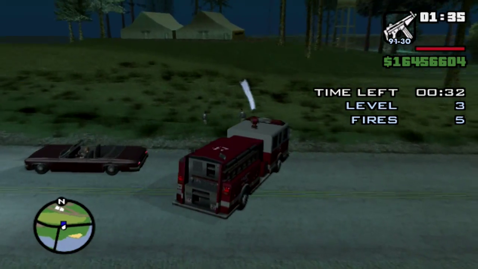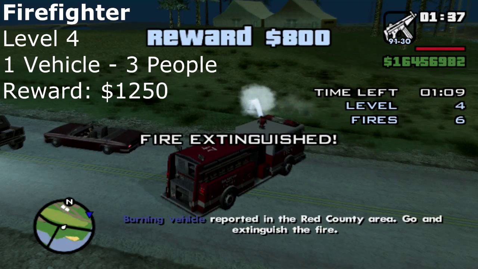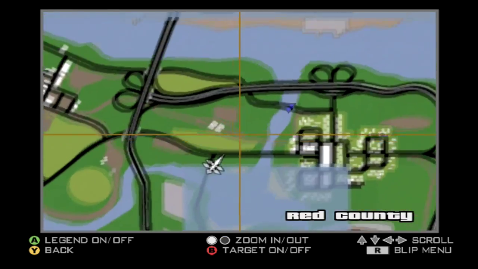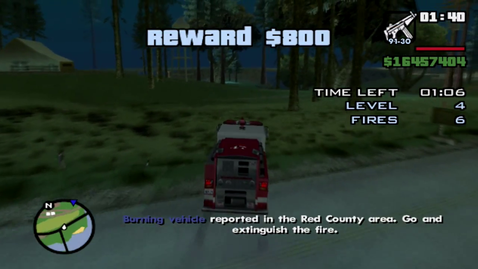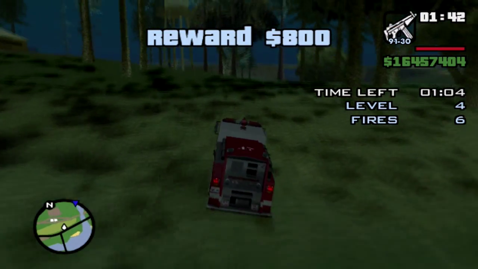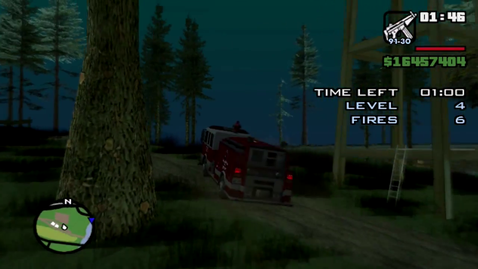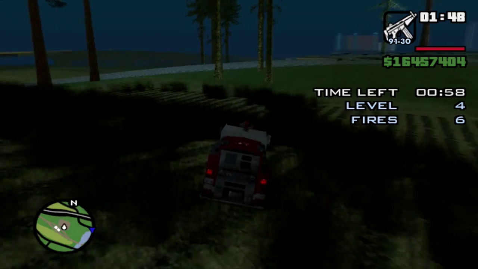And if you're unsure if you put out a fire on a person, or on a target, I should say, always look at your radar, because if they are still on fire, you still need to put them out. They will still appear as a blue dot or blip on your radar. So always keep an eye out for that.